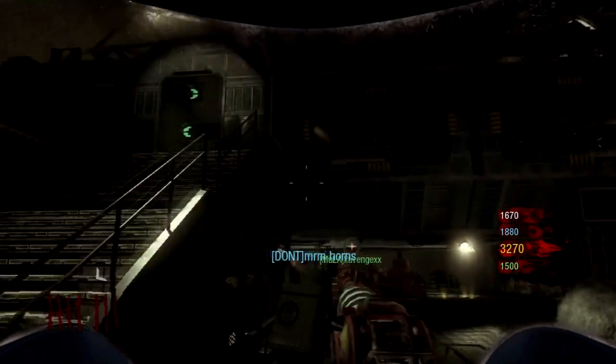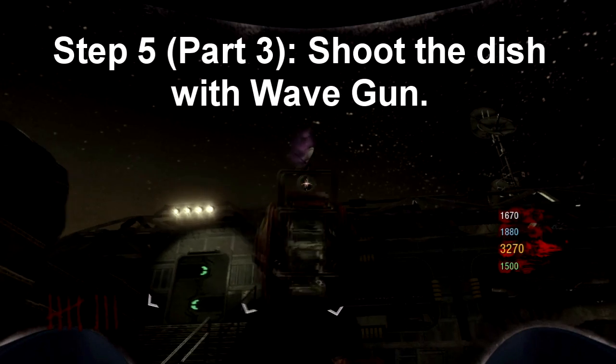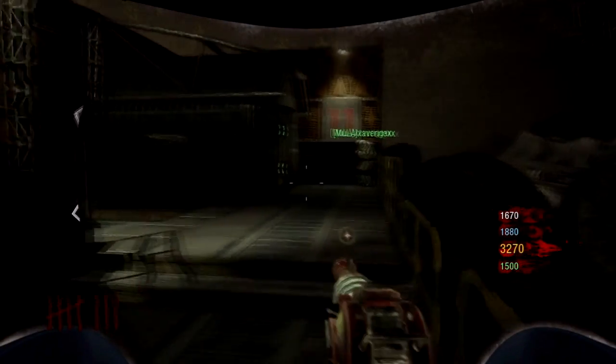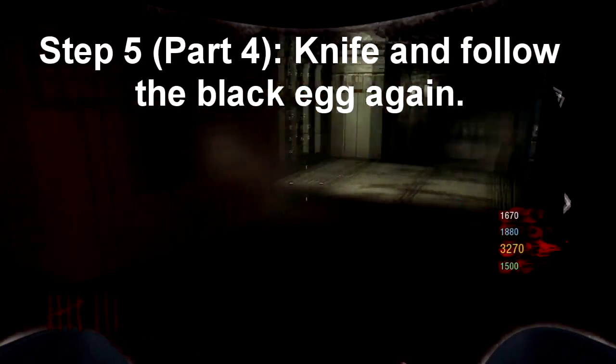So you're going to want to switch to the wave gun and shoot the dish part of that, not the tip, and the ball will be dislodged from the tip of the dish, and it'll come back down on this side where Avenge is, and bounce around, hit the railing, get stuck on the door, and basically we just got to follow it once again.